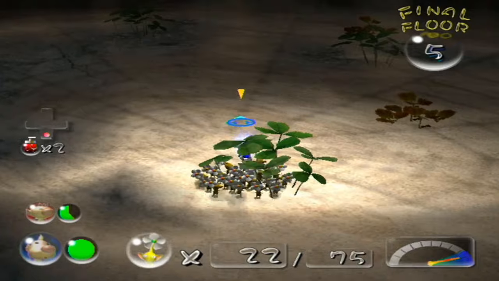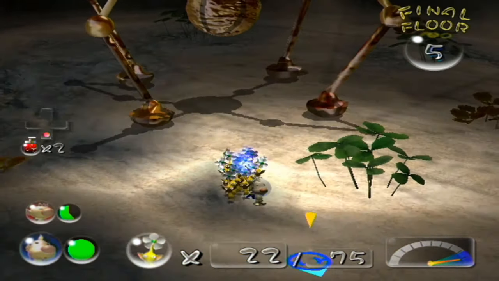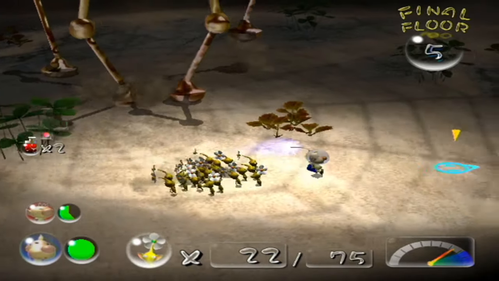See like some sort of spider web in silhouette. Once you reach the middle, wha-bam! Here's our boss, Beady Long Legs. Every Pikmin fan knows this boss. He's been in every game. He's a classic. Beady Long Legs.